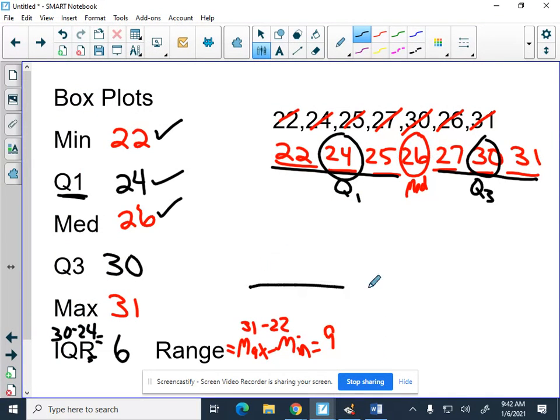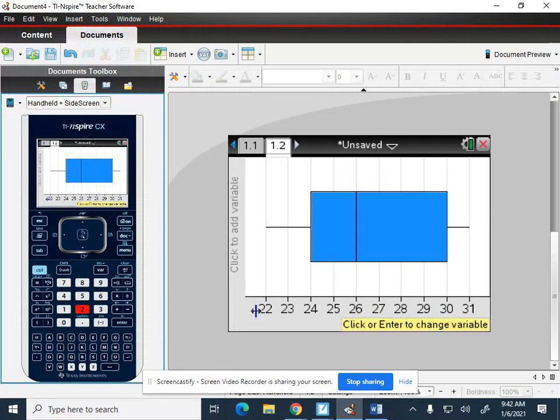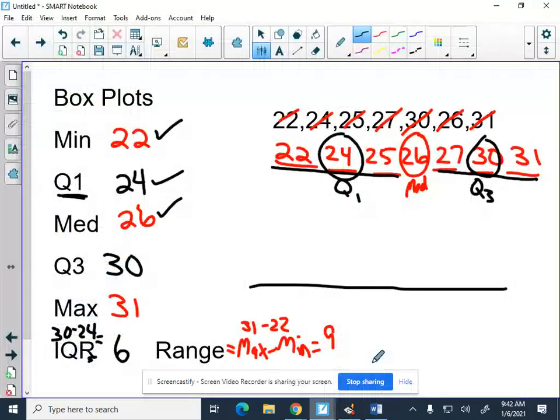So if we have to graph it, what I usually do is look, what did they count by here? It looks like they counted by ones and went from 22 to 31. Sounds good.